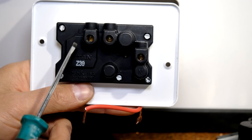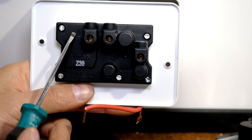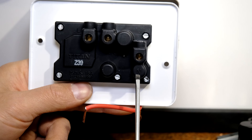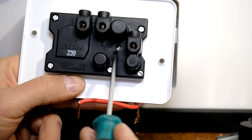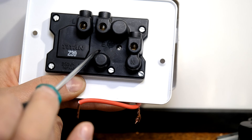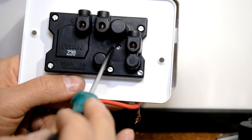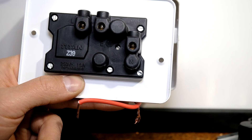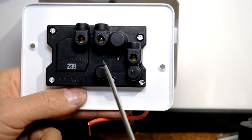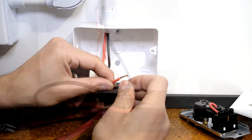If you look at the back of the plug you can see there's an 'L' — L signifies the live wire, which is red. On this side it says 'N' — N stands for neutral. In the middle there's an earth sign; sometimes it'll just be that symbol and sometimes it'll say 'E'. So the middle terminal is for earth.